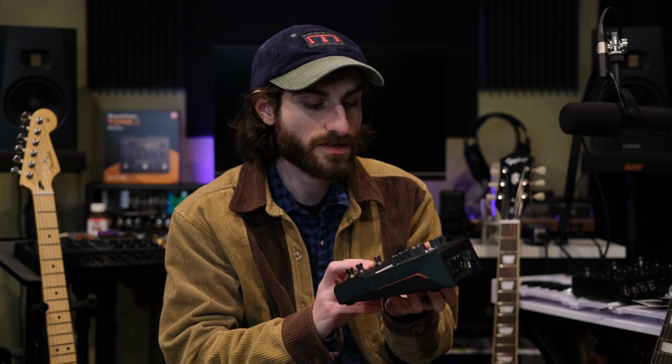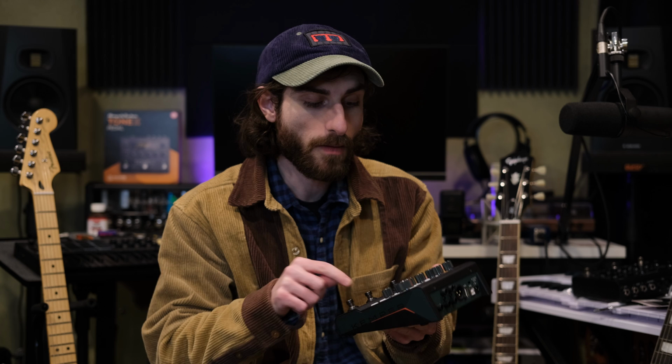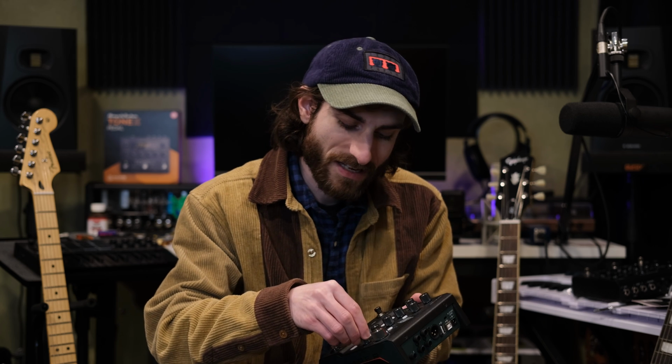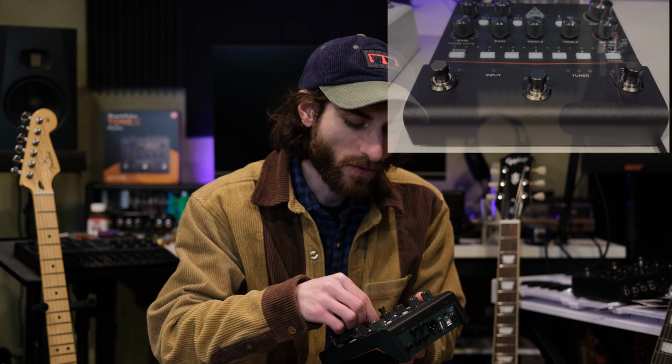So, first things first, the construction of the device is actually very nice. High quality, all metal. The pots and the knobs feel all good, nice to turn. They're not too quick or too loose or too tight.